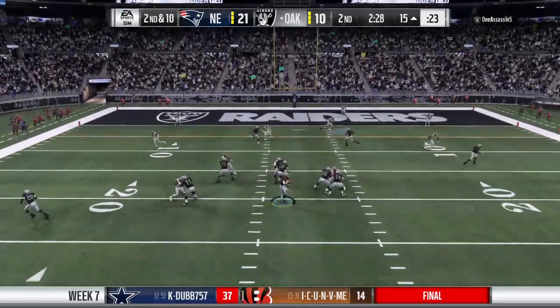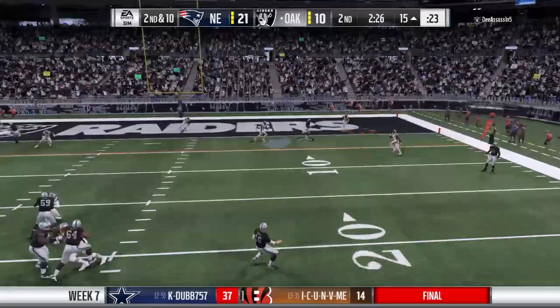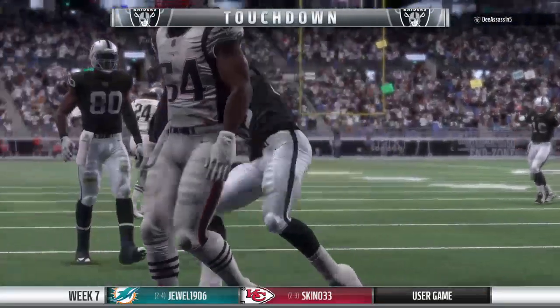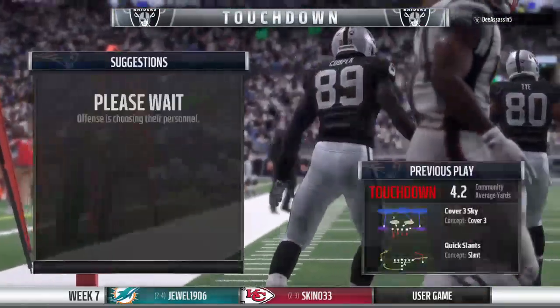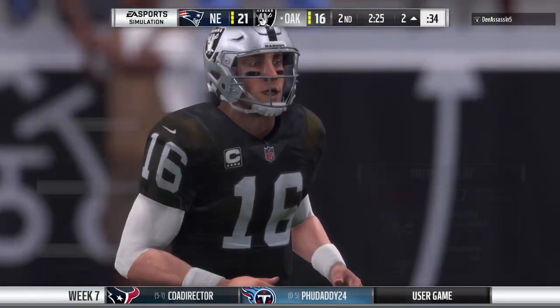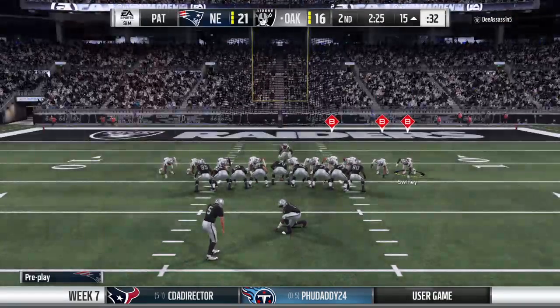To throw is Tannehill. And he'll take it into the end zone for a Raider touchdown. Amari Cooper, his third touchdown now on the year. And the Raiders have cut it back to within a score.